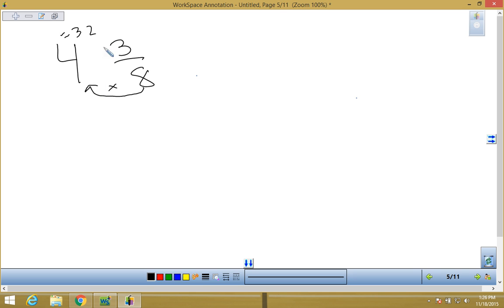Okay? Now, I take this 32 and I add the 3 to it, which gives me 35. And I bring my denominator straight over. Okay? Once we take out the words, it makes more sense. I just wanted to make sure that we wrote down the steps so that when you go back and you're thinking, now what am I supposed to do? You can look back in your notes and understand the process. Okay? Yes, good. I'm glad some light bulbs are coming on. He's like, I remember this.